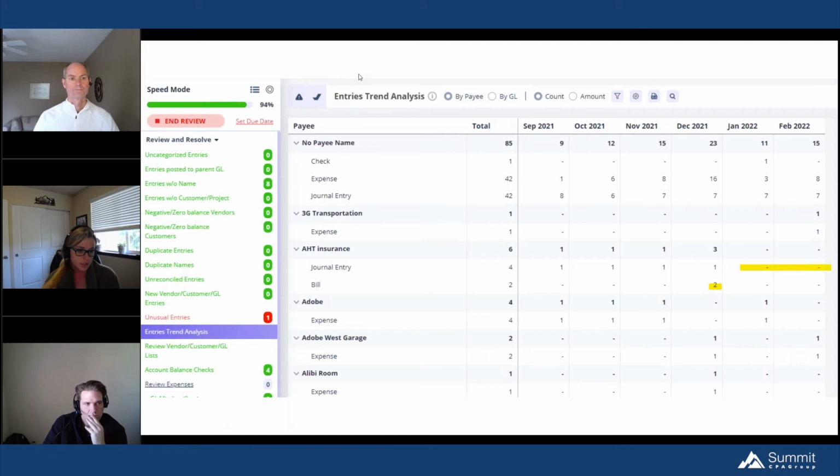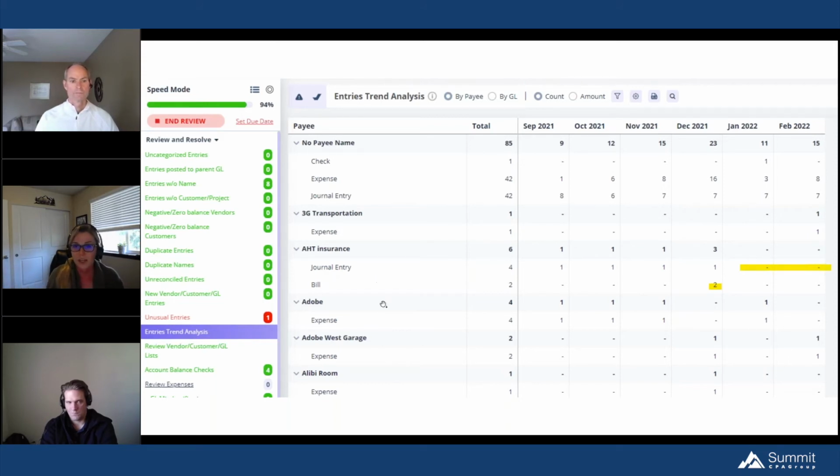So this one is the entries trend analysis. This is kind of where you would catch if a journal entry wasn't made or something like that. So for instance, in this one, I caught that this insurance company normally had a journal entry and then occasionally a bill. So supposedly that would make me think prepaid expense.